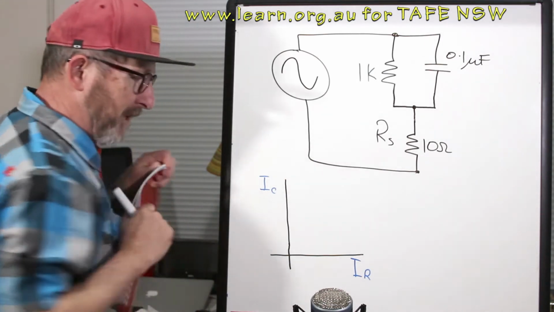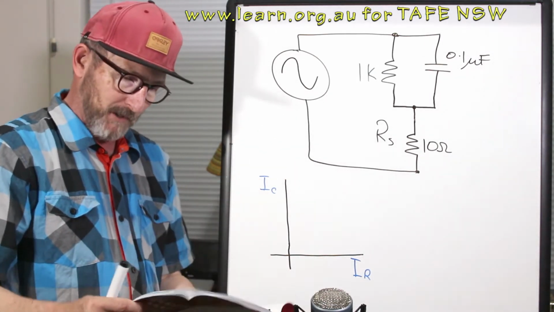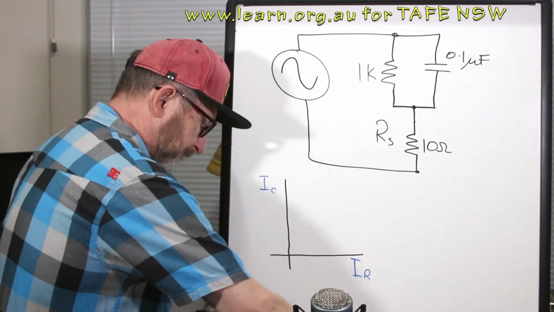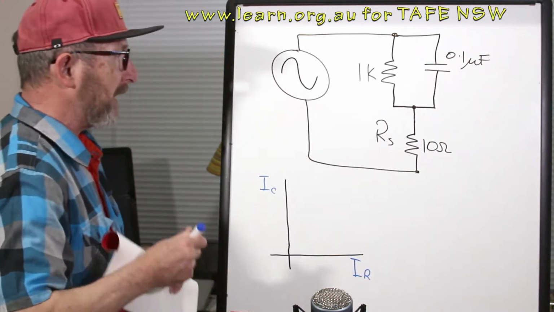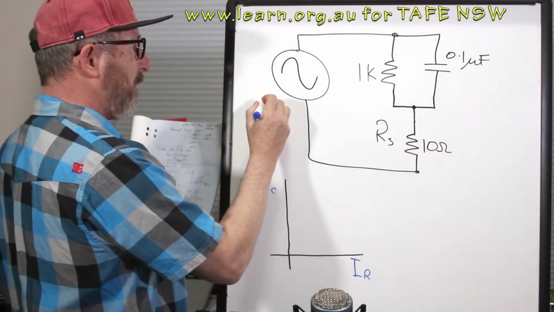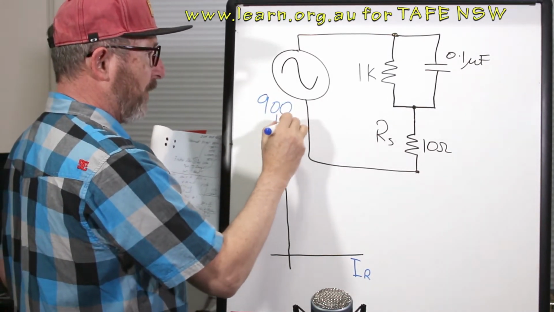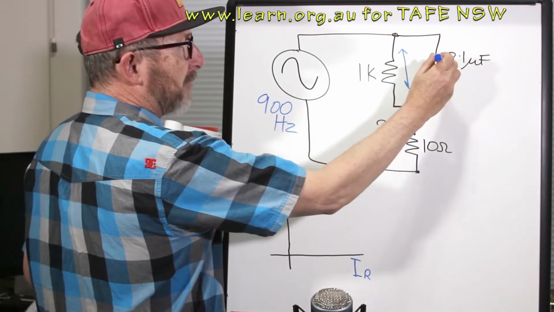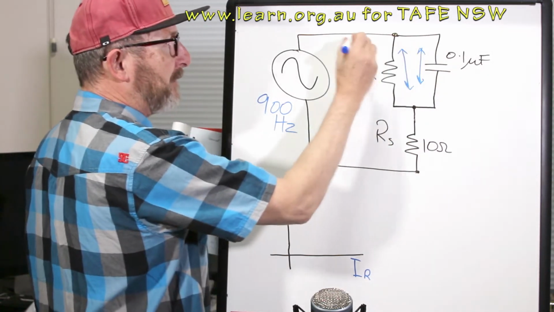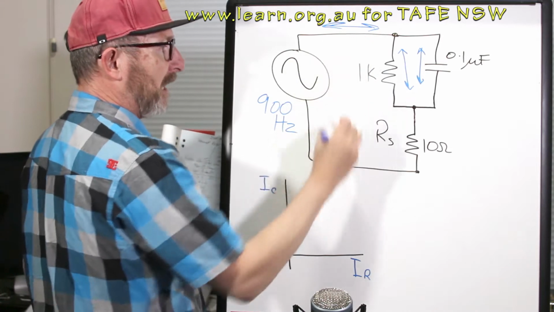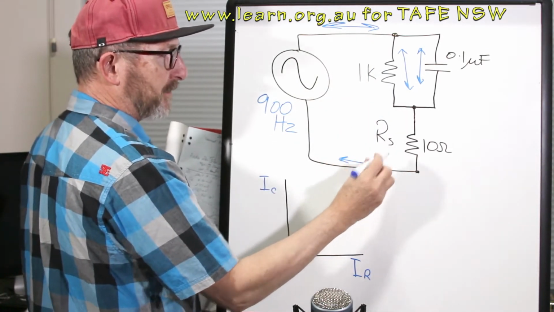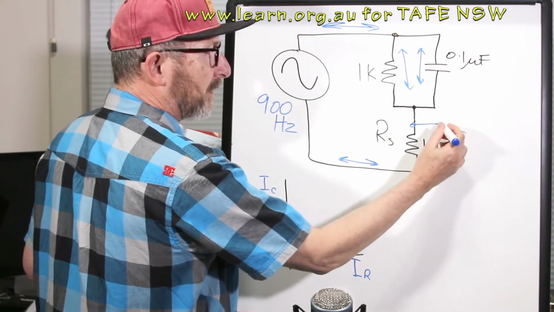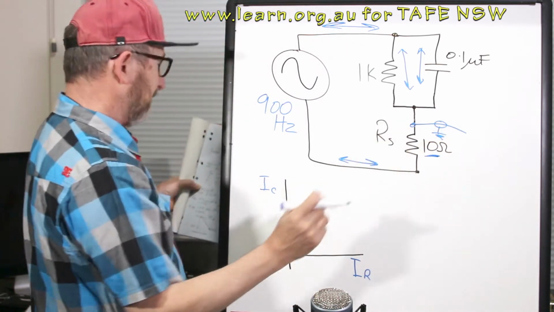I've got some notes here that I made on paper, so I'm just going to refer to those and put some values on the screen. Alright, so we had 900 hertz coming in, and then we had an AC current happening in that part and an AC current in that part, and of course the AC current circulating throughout the circuit. And most importantly, here's our sampling resistor. That goes to the oscilloscope, and that gave us the value we're after.